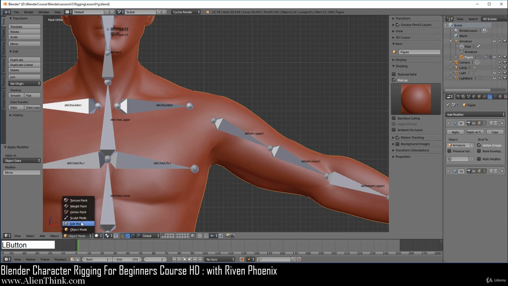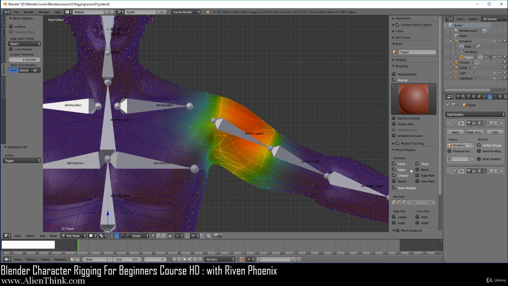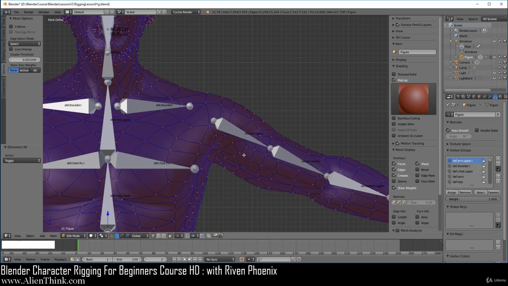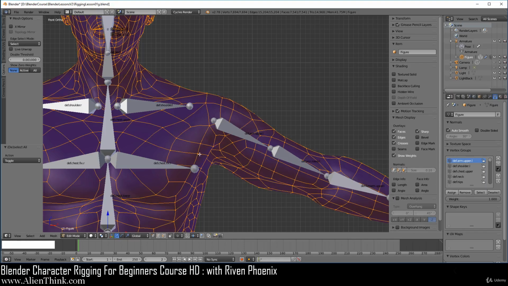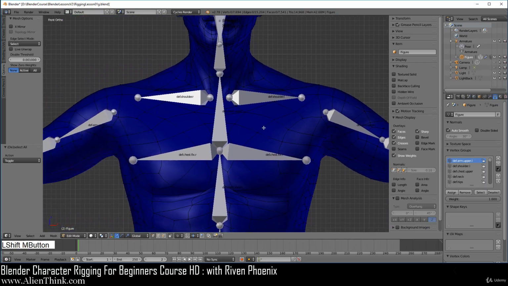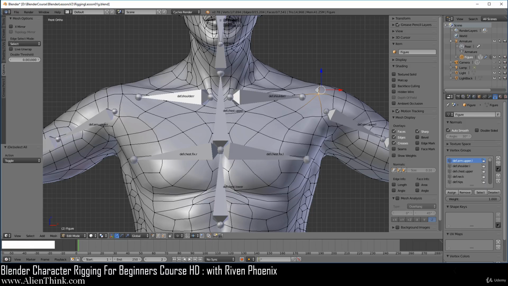Now first, I want you to switch to edit mode before doing anything. Press the A key to select all the vertices, go to the data tab, go over here, and you're going to do remove from all groups. We're only doing this so we can understand what's going on. Okay, now go ahead and turn this off because this will allow us to see the actual wire on the figure. So do A to D select all the vertices. Now, since we no longer have a mirror modifier, if we click on this vertex over here, actually go ahead and shut off show weight so we can see what's going on.